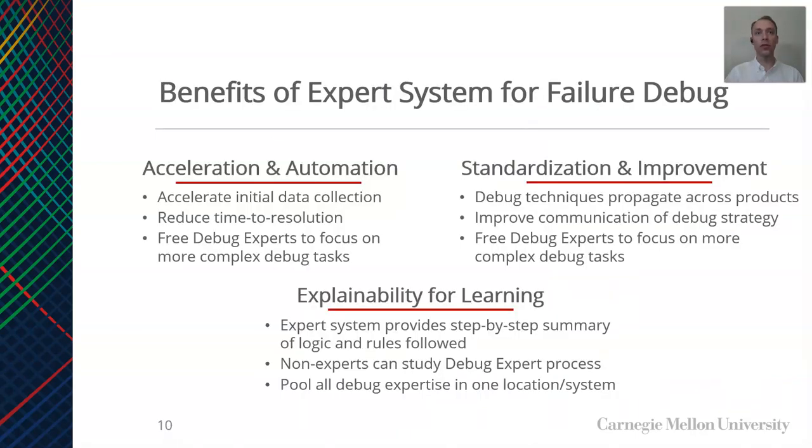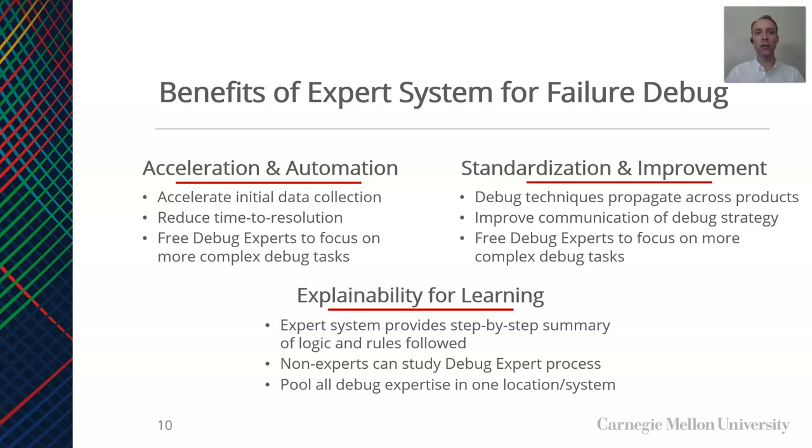We believe that AAA can provide multiple potential benefits. First and foremost, the automated and on-ATE nature of this system provides the opportunity to vastly accelerate initial data collection. This will in turn reduce time to resolution of the failing test debug. This can also help ensure that debug experts are not spending time on common standard debugs, but are instead focusing their efforts on more complex and interesting debug tasks.